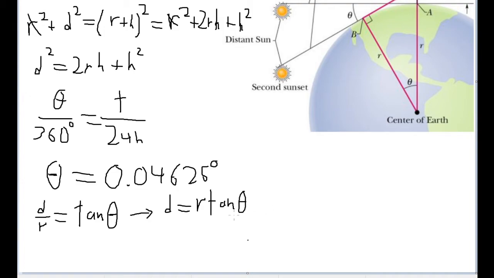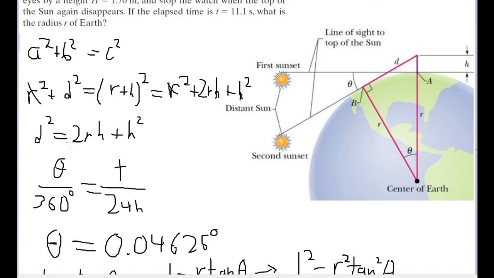Or we can take this a step further and convert it into d squared is equal to r squared times tangent squared of theta. And now that we've done this, now we can see, now that we have set it equal to d squared, now we have a parallel here between this term here and the term we have above.